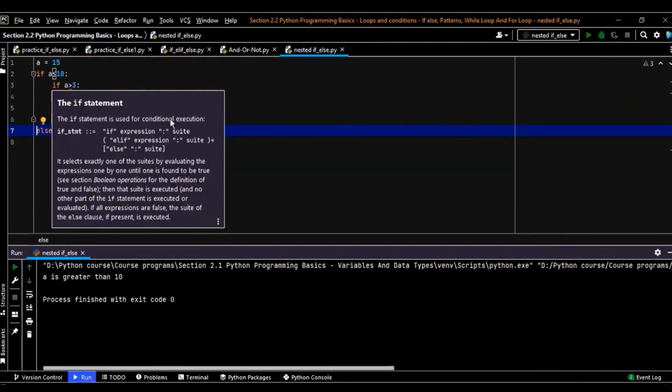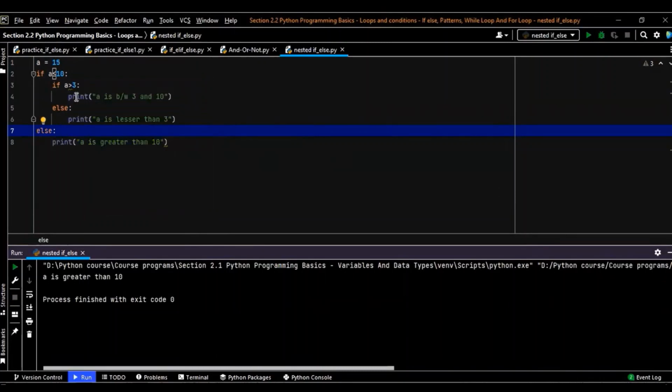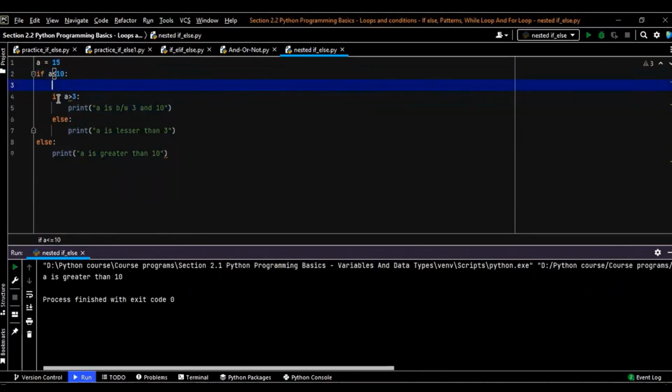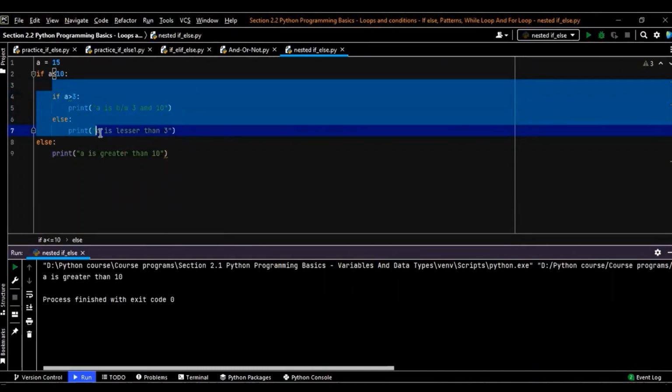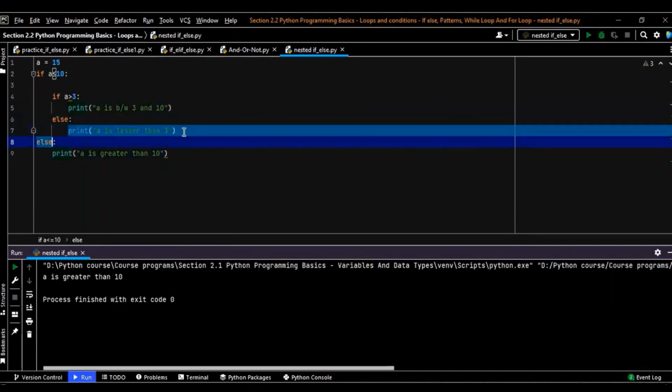Actually, let's do something. Let me tell you which block belongs to where. That is, there is another indentation over here which you see. It's because of this if. All right. So whenever you press enter after this, you already get an indentation. That means you start from here, and whatever is exactly parallel to this belongs completely to the if. And whatever is there in this if belongs inside, which is there in this level of indentation. And if I talk about else, it goes for this indentation level. That means only this line belongs to the else.